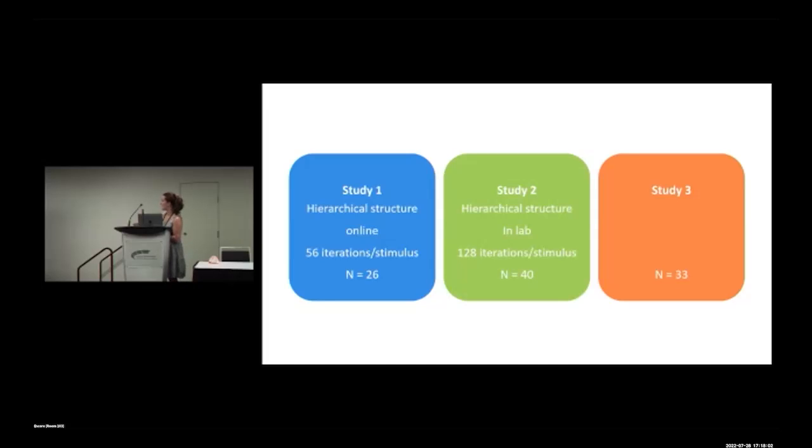And then study 3 was like study 2 because it was in lab and the same duration. But study 3 served as our control experiment, where we removed the latent rule structure and examined patterns of behavior when there was no hierarchy and no latent rule structure for people to extract, just to ensure that our results from 1 and 2 aren't just driven by the scaffolding of the motor hierarchy.